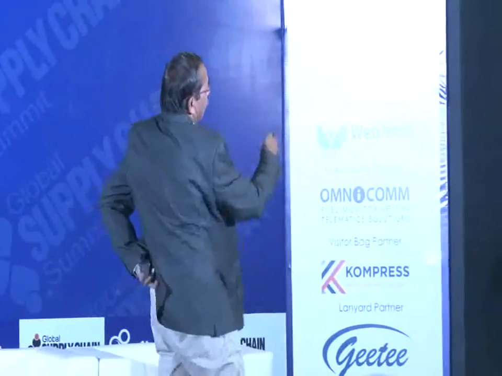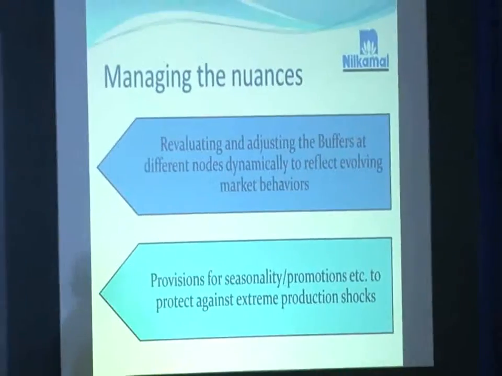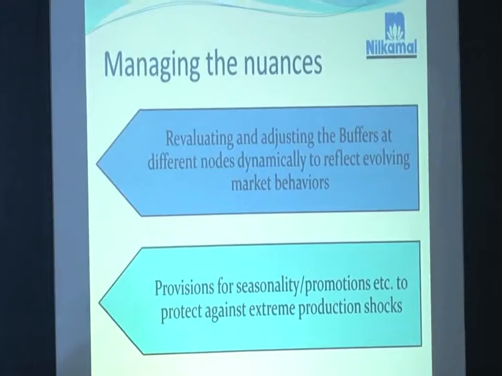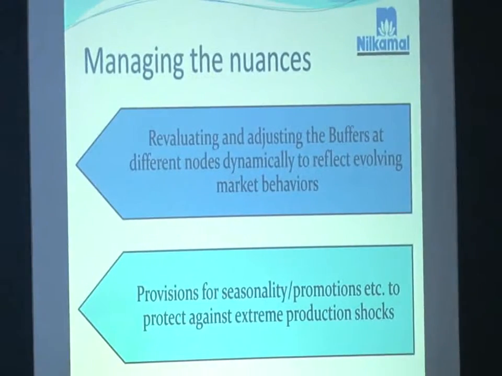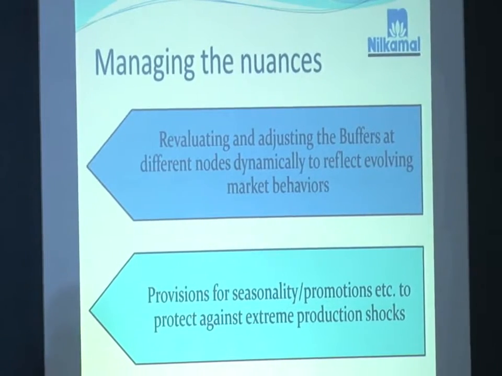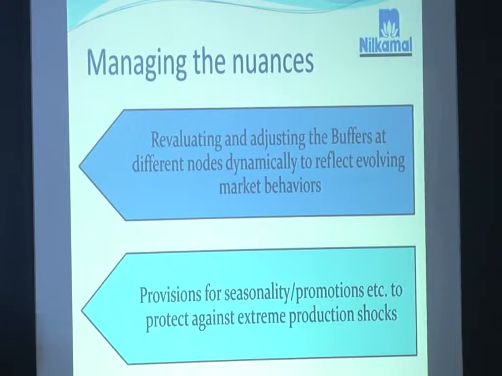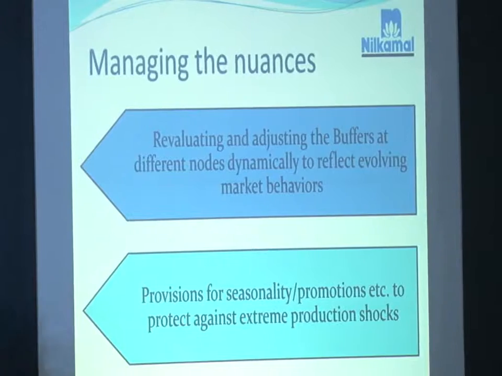Buffer codes dynamically reflecting and managing the nuances of market behaviors. You will have to change this every time. There has to be a central coordinator who will ensure that the head, body, tail is continuously churned. You cannot have a system which is dead. Someday a stock out will happen, sometimes the body will become tail. So you have to be continuously in search of that. Okay, now head is head, or head is becoming body, or body is becoming tail, and wash it out, clear it and create a system for that. So you need one central coordinator in this entire system who will continuously monitor the head, body, tail.